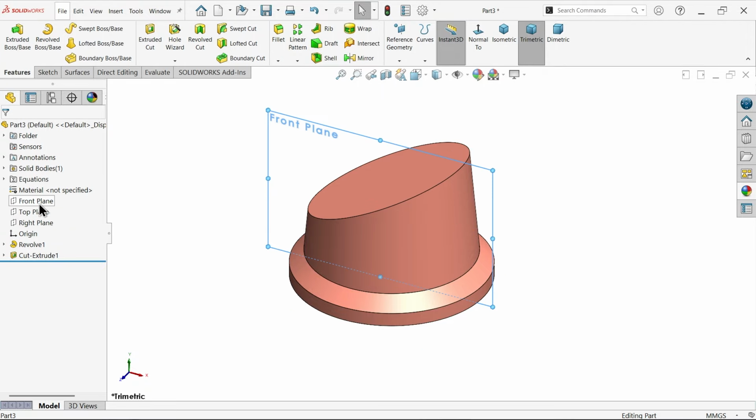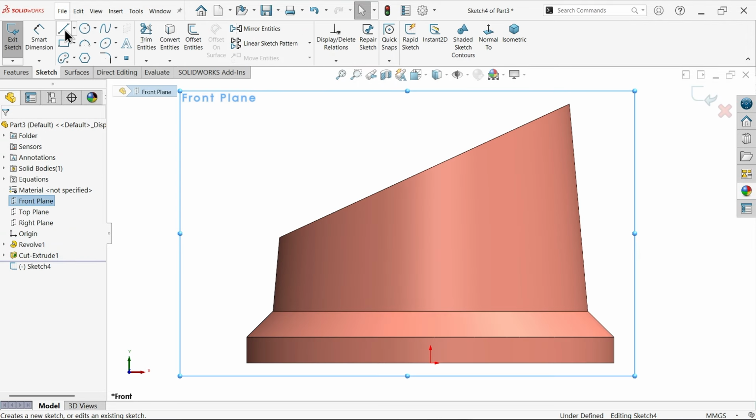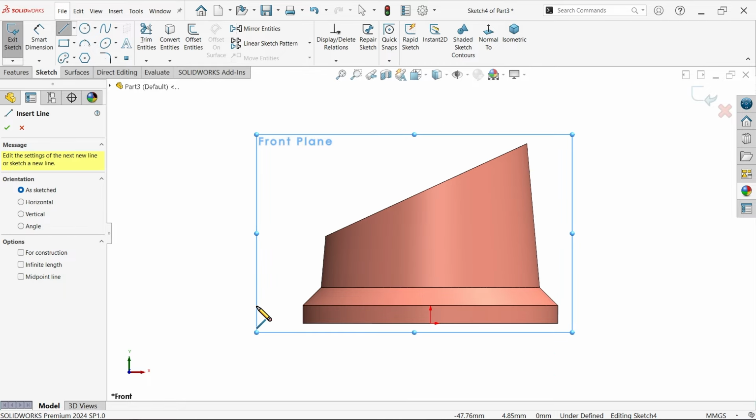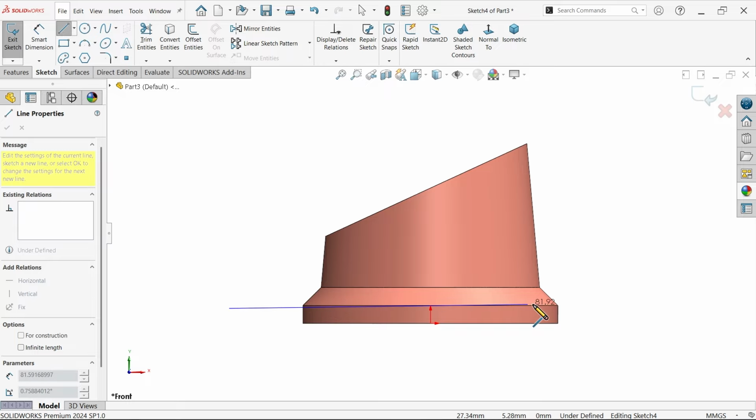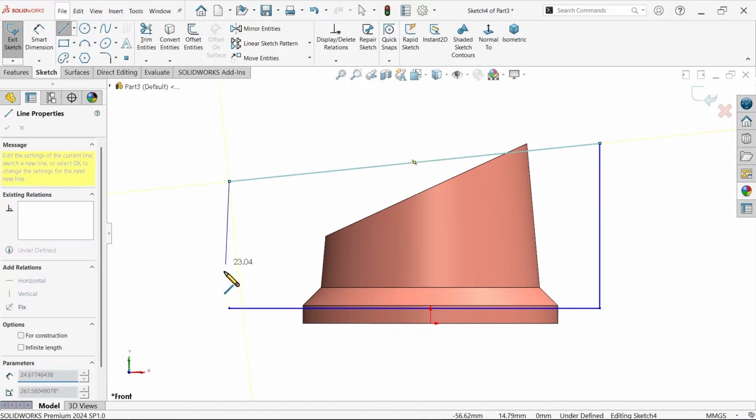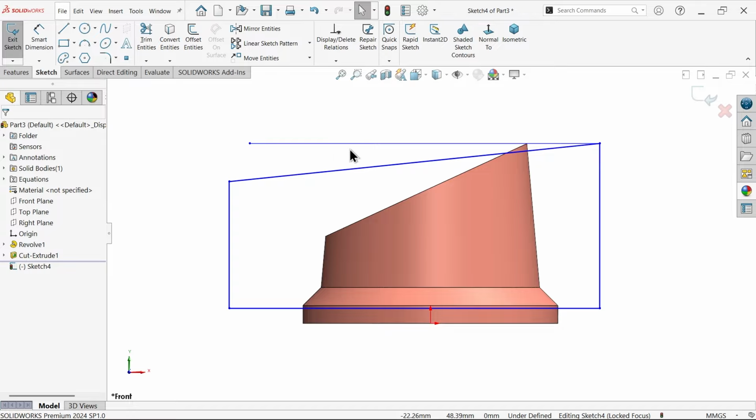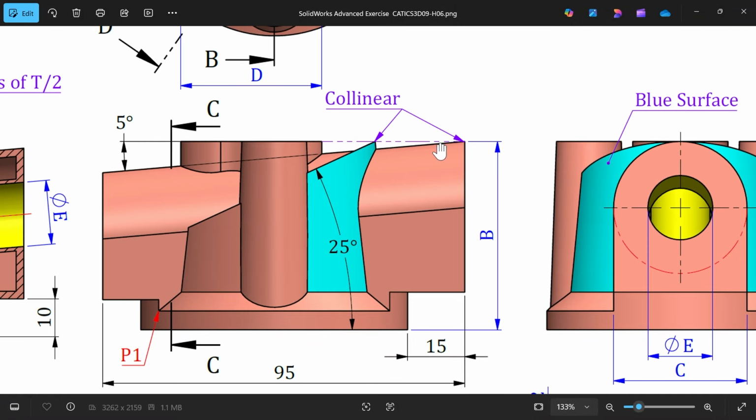Now again go to front plane, sketch, activate line tool. Make a little taper. Okay, one more line. Let me draw one horizontal line and make it construction. Now see here, these lines are collinear to this. See, this is the important relation.